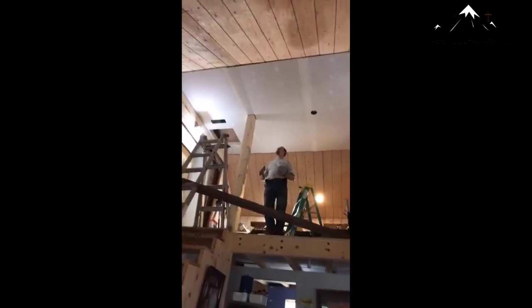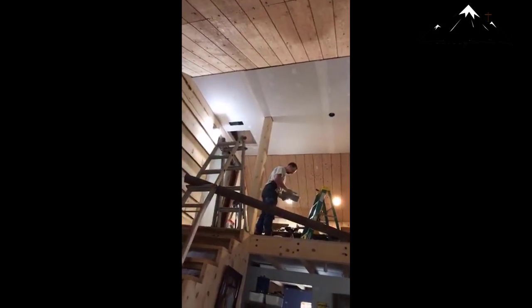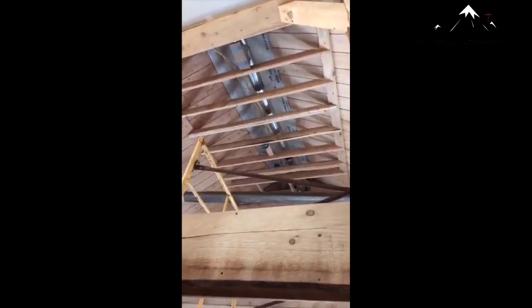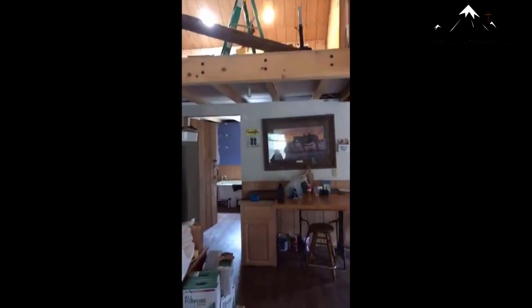We are real excited. We got out Friday to celebrate our anniversary and to take a break and also to do a material run all at the same time and visit with a new client of mine. And we went to Habitat for Humanity and got just about all of the piping that we needed to run through, which I'll show you over here. We got all the ductwork that is running through that venting system at Habitat for Humanity for $25. We bought the additional four pieces, and that was like, what, 100 and something? I mean, we saved ourselves hundreds of dollars. It was insane, and it was just a totally divine thing. They were closing, and it was just sitting right there.